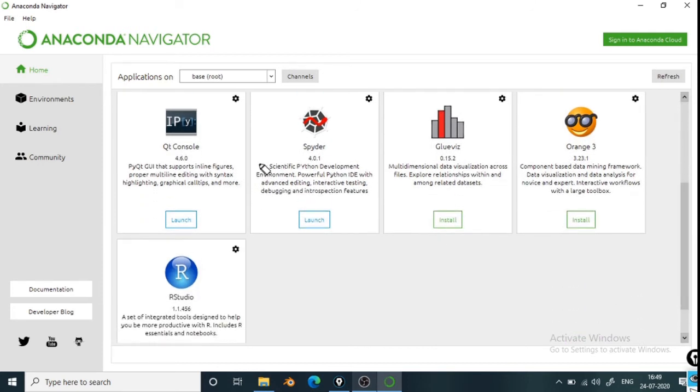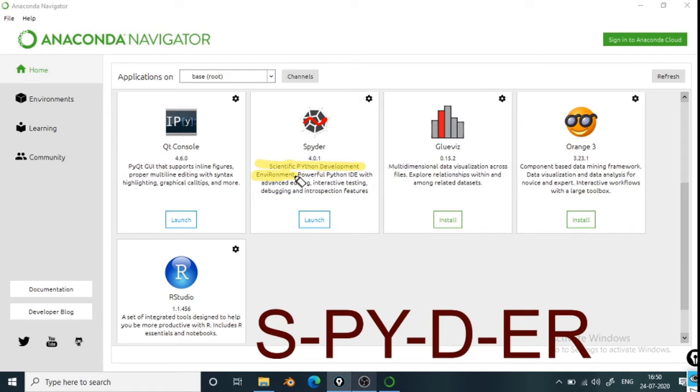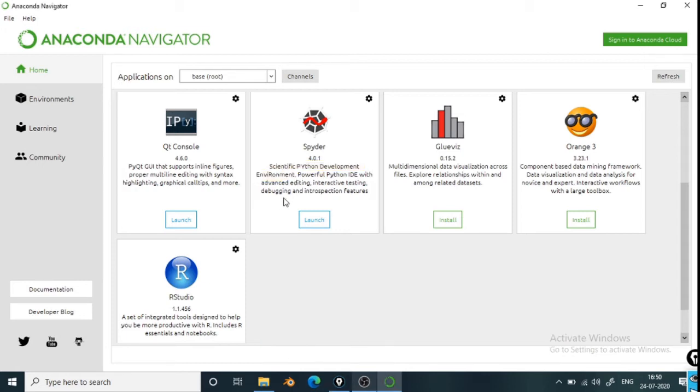Spyder is basically a Python IDE, an interactive development environment. Spyder is the Scientific Python Development Environment, so it is S-P-Y-D-E-R, for Scientific Python Development Environment. Let's launch Spyder.